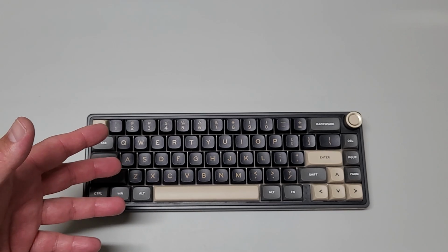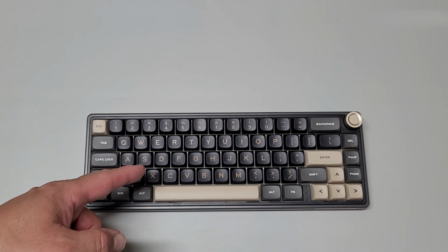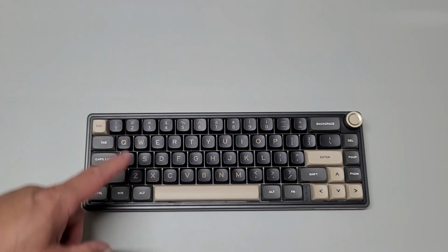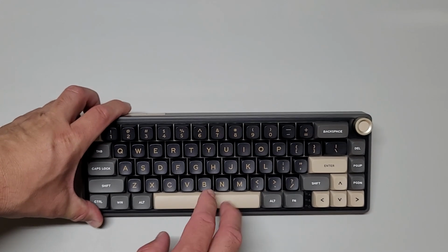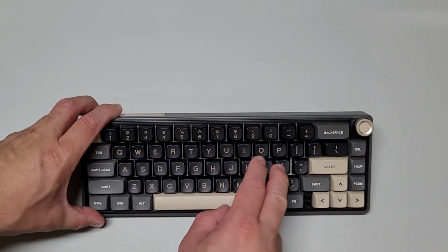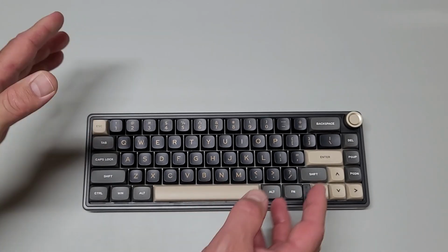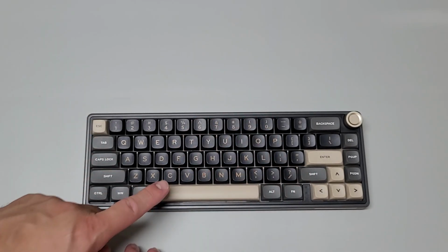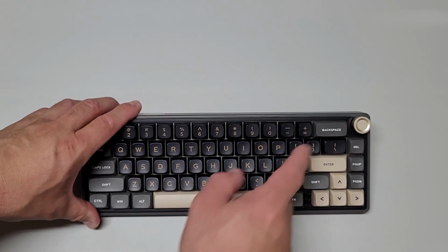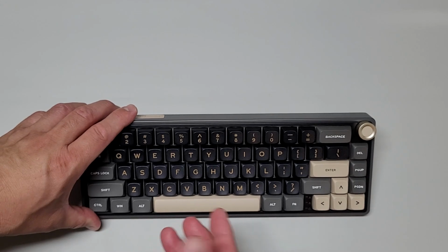So this is the Royal Kludge, or otherwise known as RK, R65 mechanical keyboard, mostly used for gaming, but you could use it for other purposes. Got it from Amazon. Pretty cool with the mechanical keyboard and the sounds and feel of each key pressed down. And the keyboard being flexible. Awesome backlit on the keyboard itself with some controls on the brightness and speed control. And it's wired, but that's all right. Don't need a Bluetooth on this.